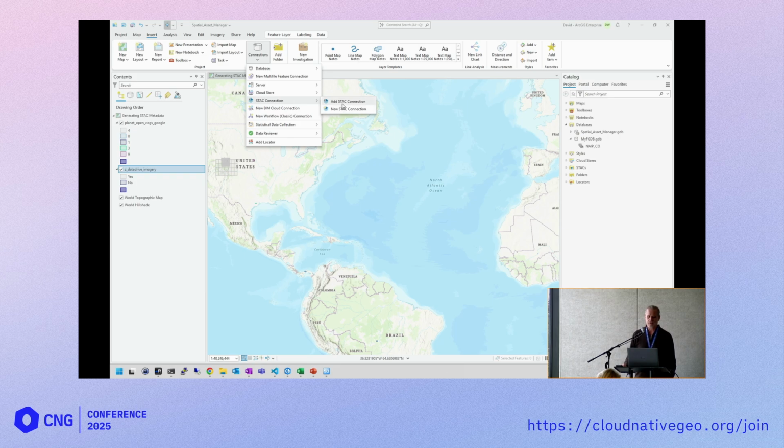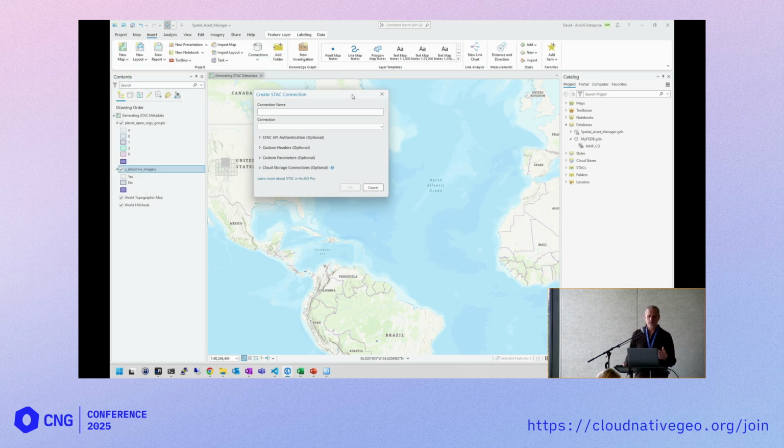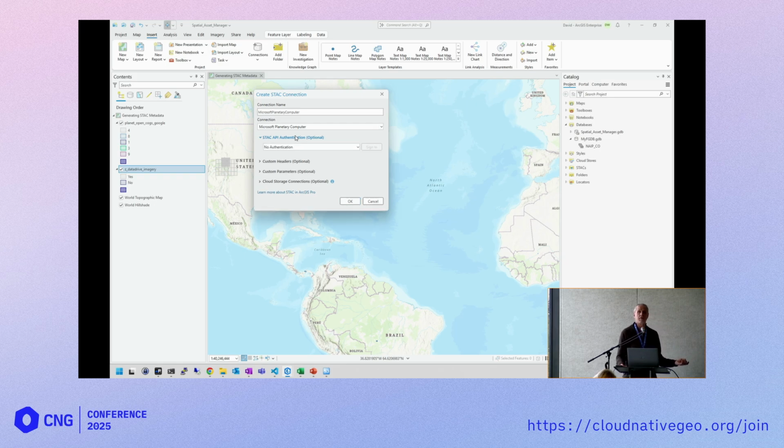And you can add one that's been created before or create a new one. And here you just need to give it a name. I'm going to use a really simple example, Microsoft Planetary Computer. This one happens to be built into the pick list here, and it doesn't require any authentication. As a STAC API, it's open.